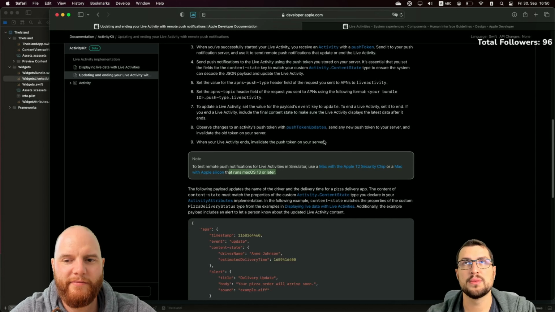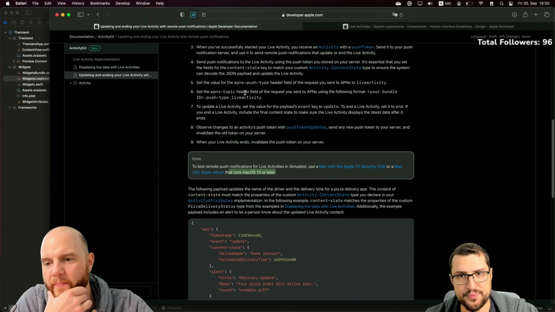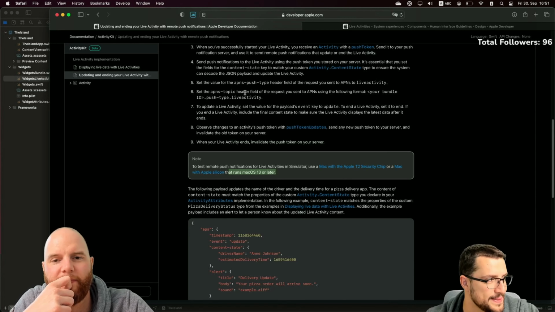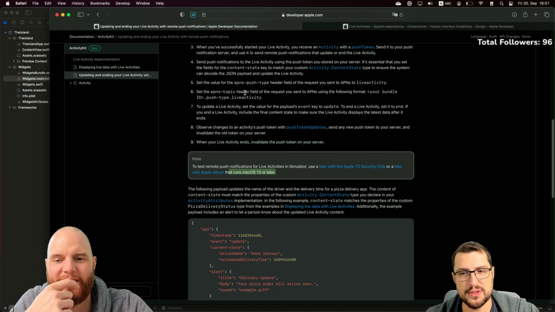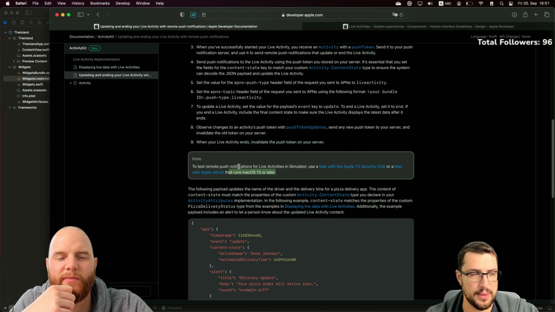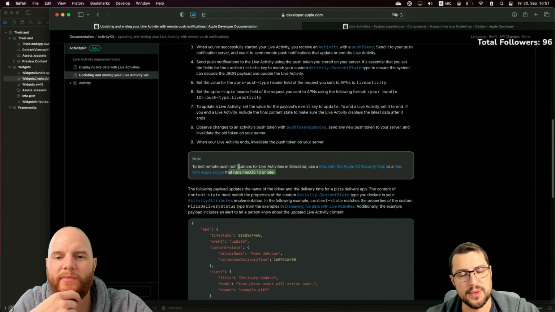So that is how you would actually properly update the activity in the background. Because usually you see the Live Activity when your app is not running. So usually you do not open the app and update it there, because you don't see it. So that's, I think, the main way to update it. For example, a delivery, and you get notifications about status updates. And then, without opening the app, you can directly show it in your Live Activity.